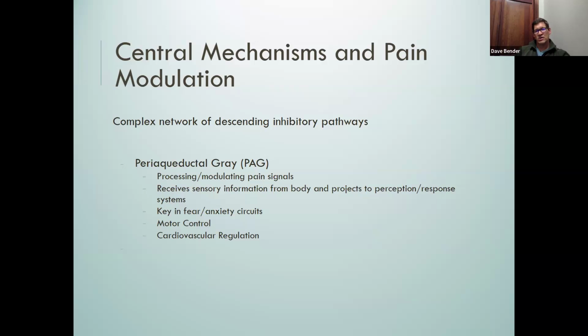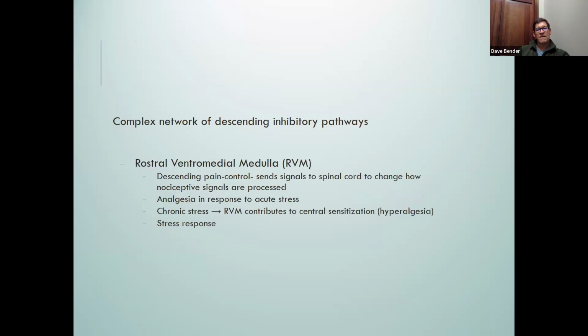So stimulation in the PAG is going to alter cortical descending inhibitory control. We're looking at motor control and even anxiety and apprehension, autonomic dysfunctions. Then the rostral ventromedial medulla. We picked these, I think there are three of them here.